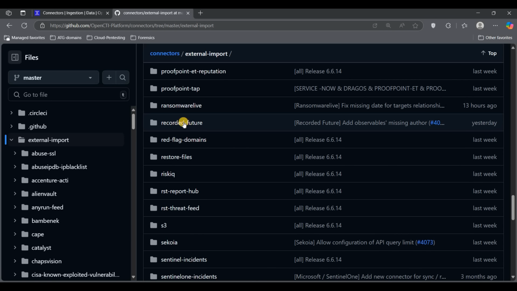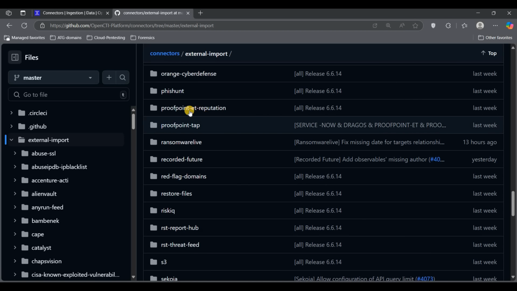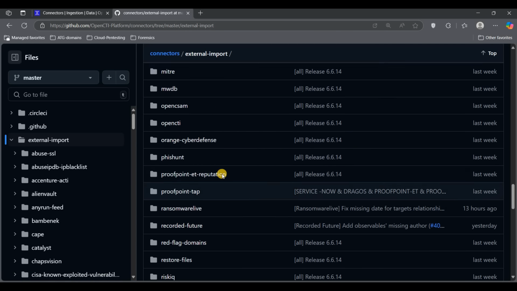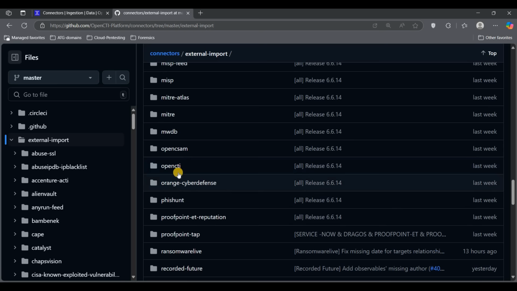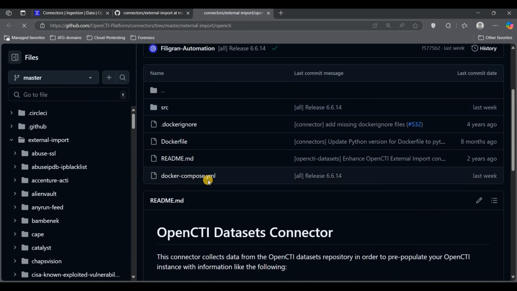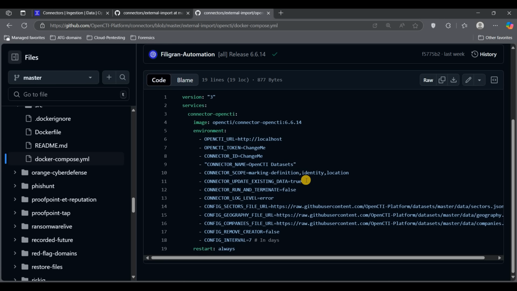There are also S3, Recorded Future, Proofpoint, PhishHunt, and OpenCTI itself. If you want to embed OpenCTI connectors, you can. It's very beautiful, by the way. It gives you the geographical locations which are getting targeted.